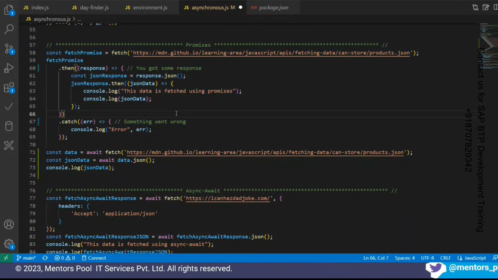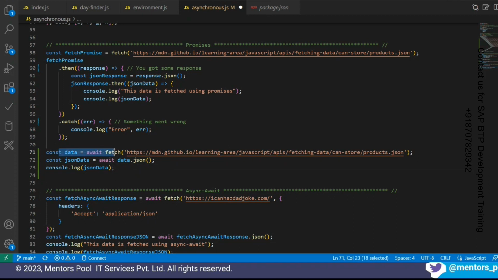Now using async await, you can do exactly the same thing by writing just 3 lines of code, and it becomes very, very easy to understand.